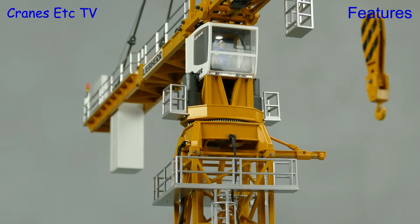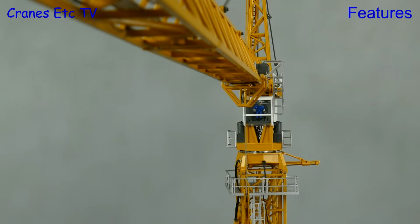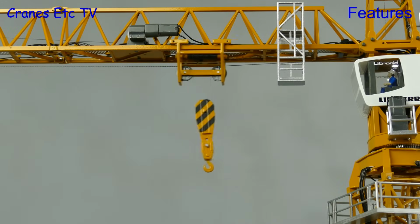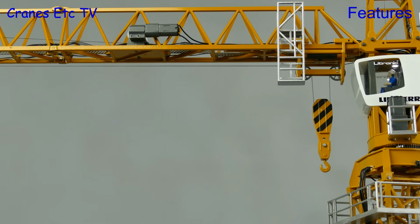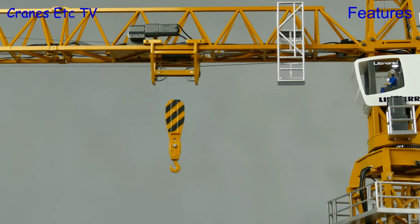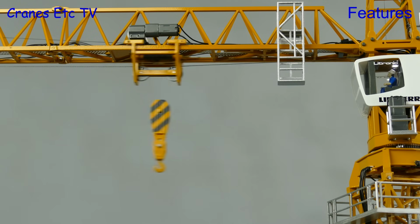Next we'll go on to the movement of the trolley, and this is actually quite a difficult thing to model well. You need to erect the crane with the right tension on the trolley ropes, and when you do that it rolls smoothly along the jib, helped by the special jib connections supplied with this model. Also at each end of the jib there are sensors, and they automatically cut out the trolley motor if the trolley goes too far. The trolley speeds are realistic, although it couldn't quite run at the very slowest speeds.